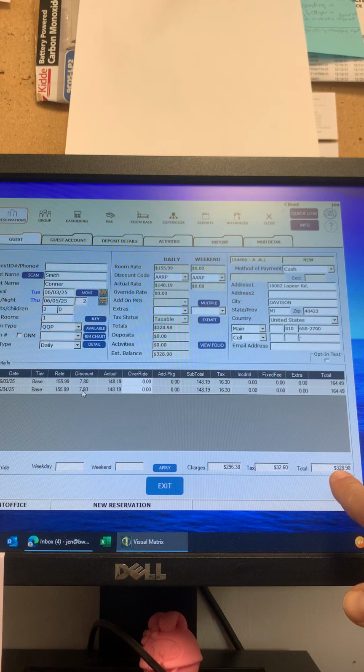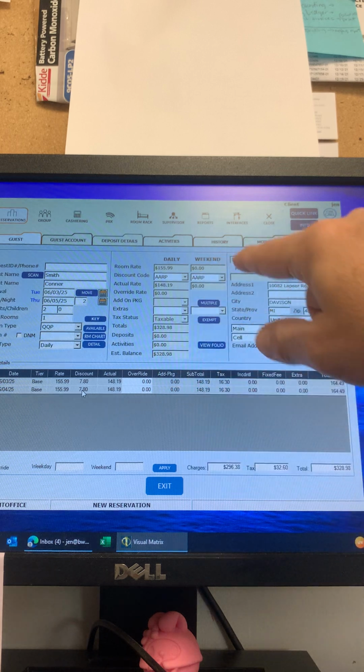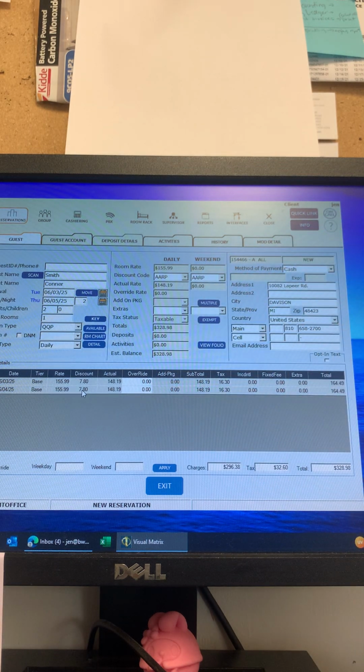And then at the bottom, that also shows you the $328.98, which is the estimated balance from up here. If he says, "Oh, I was promised I get another couple dollars off," then you're like, "All right, whatever. Here, $145. Yeah, that sounds good. All right, Connor, $145 a night."